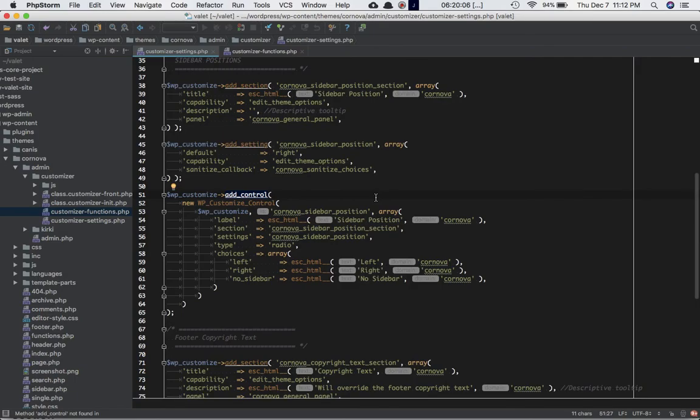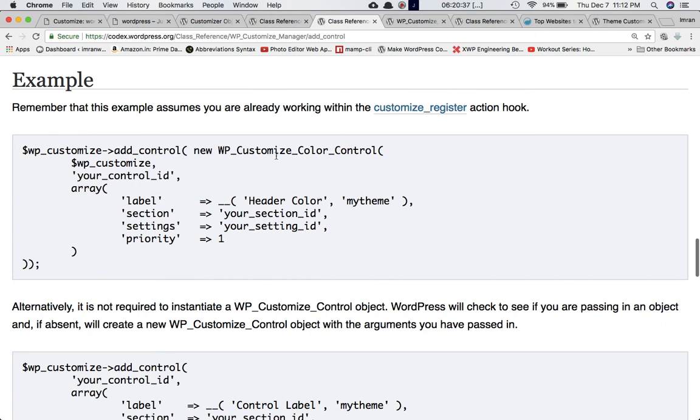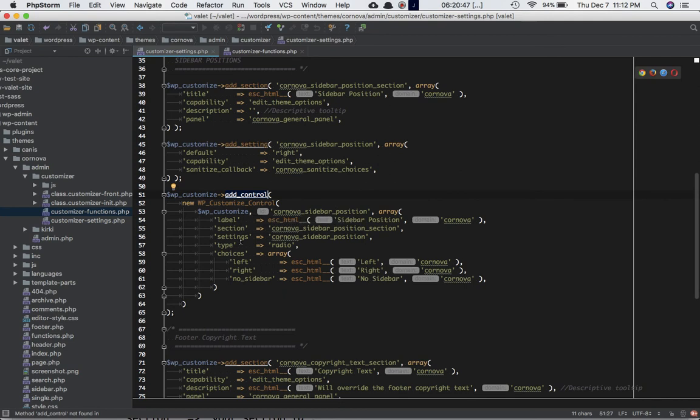If you scroll down on the add control function reference, you can see that you can pass this parameter as well, which means you can pass an object of the WP Customize Control class. So in this situation, we are using this class, WP Customize Control. When we use new, it's going to instantiate an object out of this class and pass that object as the parameter into this add control function.